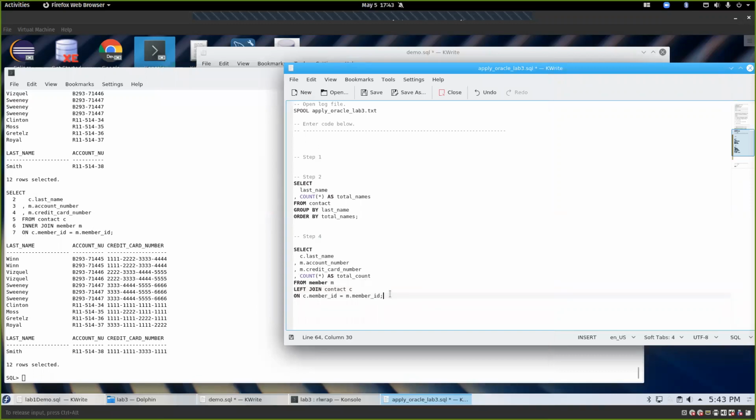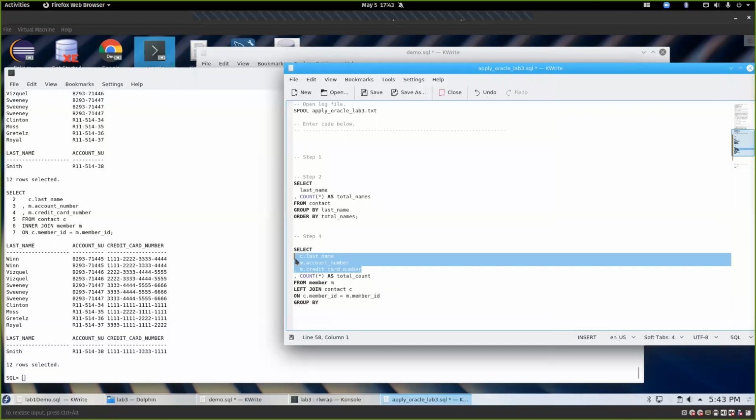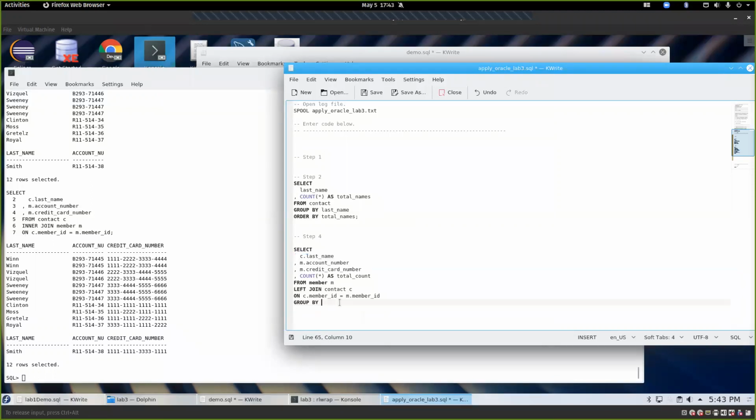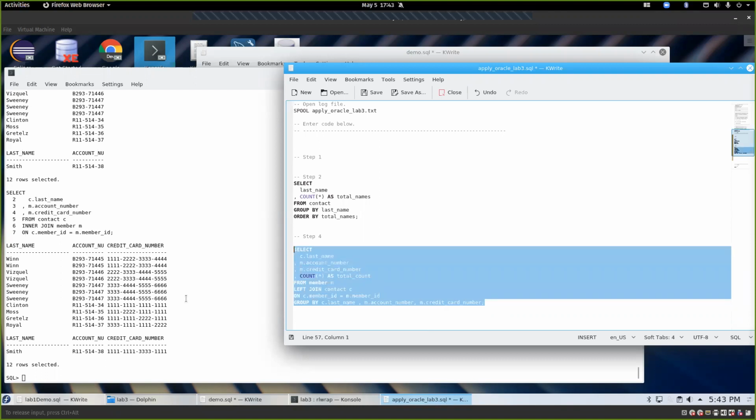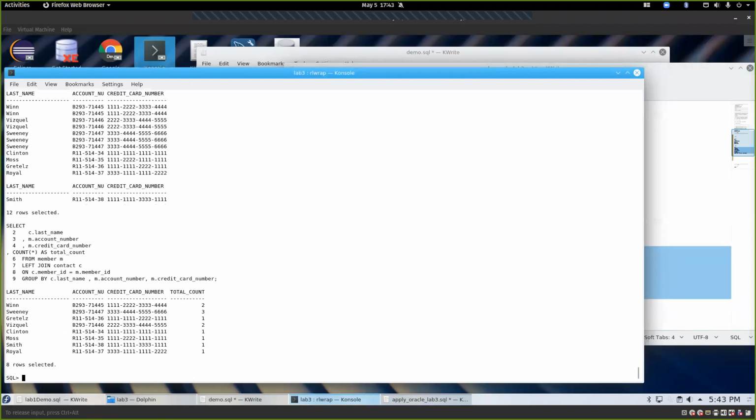So we get our count and let's aggregate it. We're going to leave that as a left join for right now. We're going to aggregate it with our group by. Because this has multiple columns in front of it, we actually have to group by all these things. A lot of times what I do is I just take the select list and copy it like that. All right, so let's do this. And we get our 8 rows with the total count.